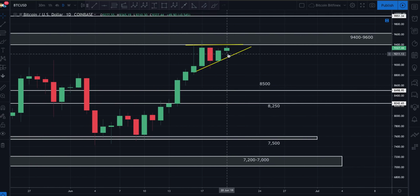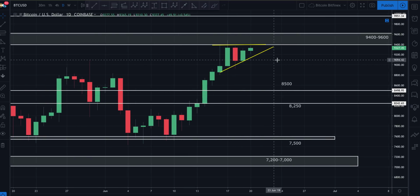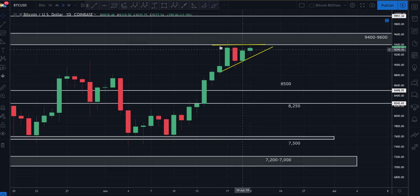Zooming out here on the daily, guys, obviously we can see that we saw it on the 4-hour as well. We can see that we're getting squeezed tighter and tighter, approaching the apex of this wedge. And as you get closer to the apex of any wedge, you're expecting that larger move. And we are certainly approaching that now. I would say this thing could break out anytime in the next 48 hours, and probably sooner rather than later within that time frame, in my opinion. Again, it doesn't mean it has to happen, just that probability-wise, it looks like it will.